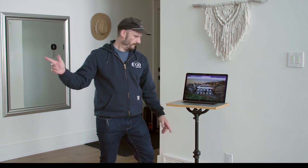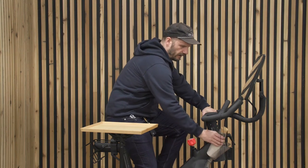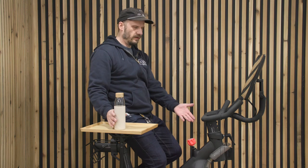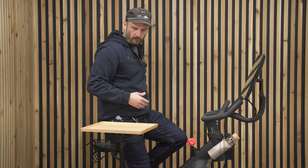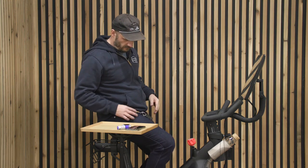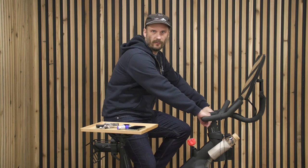But the other reason — and I'm not even joking — this is one of the most practical applications for why I wanted one of these things: I like putting my water up there. And you're like, why would you put your water there? Because there's a water holder on the Peloton already. I know, I realize that. But where do you put your phone? Is there a phone holder on the Peloton? Where do you put your wallet? Where do you put your Nicorette? Gotta have those. Keys. Multi-tool. Boom — now you get to work.